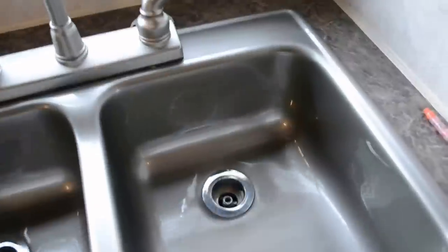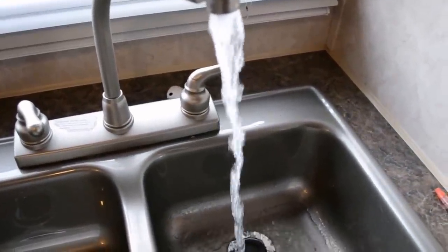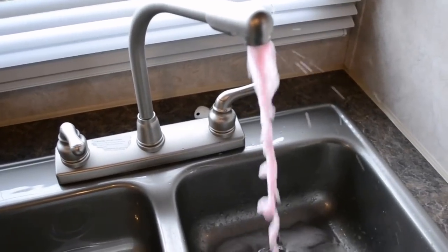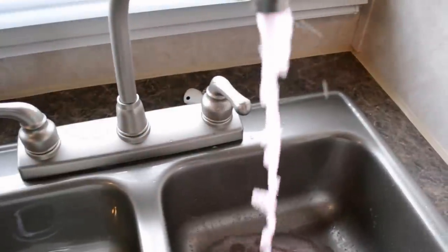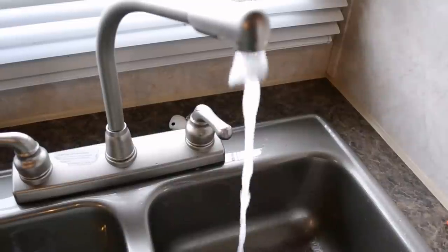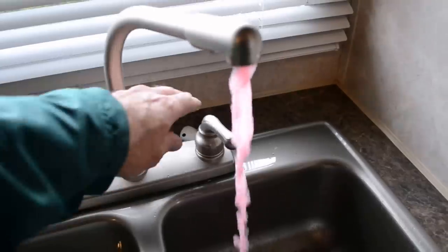Now I'm going to go and turn on some taps. Pop it on — we're going to get pink. We have pink there. Turn each tap on, and when you see lots of pink antifreeze flowing, that tap is done. Once you see pink, shut it off. Now we go to the bathroom and do the same thing.